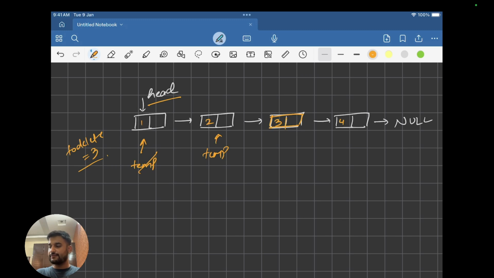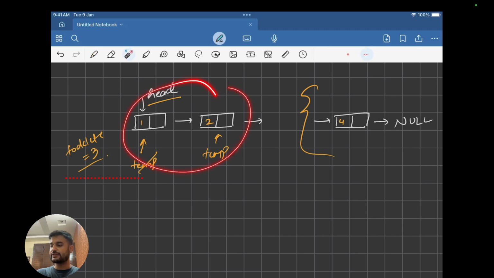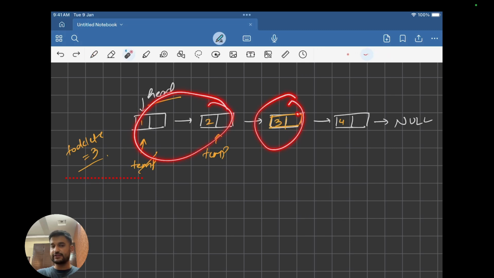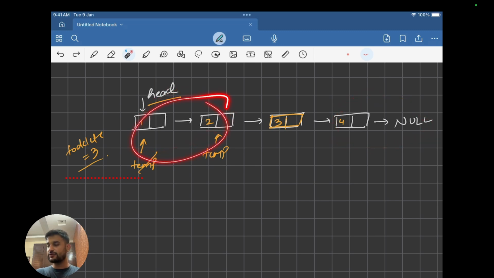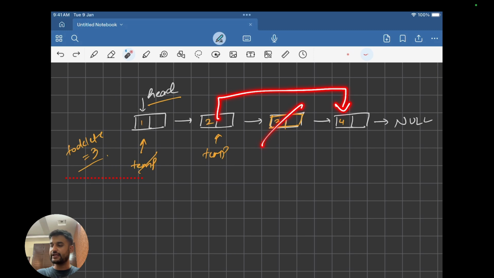Because over here, if I delete this node from here, you will see that the rest of the linked list will get disconnected. There is no way I can connect this part of the linked list with this linked list. So before deleting this node, I have to maintain the connection between this part of the linked list and the remaining linked list, right? So I have to think of this also. So I will stop my temp one step before. Okay. And I will make the connection of this and this first, and then I will delete it. This is the main thing that you need to understand in delete.